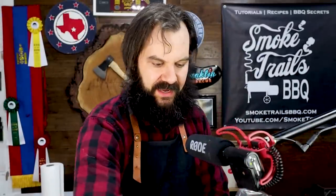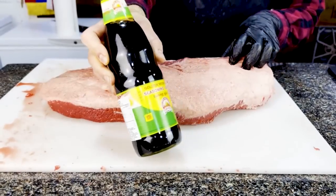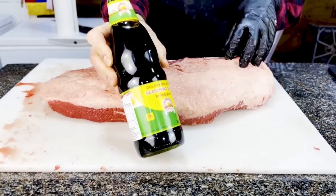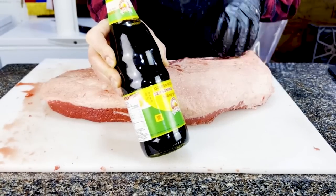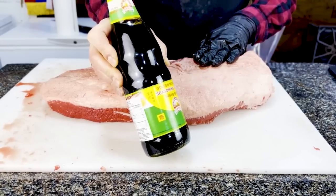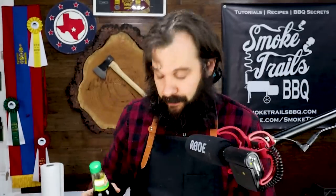Okay, I'm happy with how this brisket is trimmed, so I'm gonna slather on some of the Golden Mountain seasoning sauce now. And I have kind of two thoughts about this. Either you could use this as a slather or a binder before you put your rub on, and that could produce some flavor. Or you could put it on during the wrap phase. So when you wrap it in butcher paper, you could add some of this stuff and it'll add some flavor to the fat and the tallow and the natural liquid and the beef flavor that's coming out of the brisket. In this case, I'm gonna do both, starting with the slather.